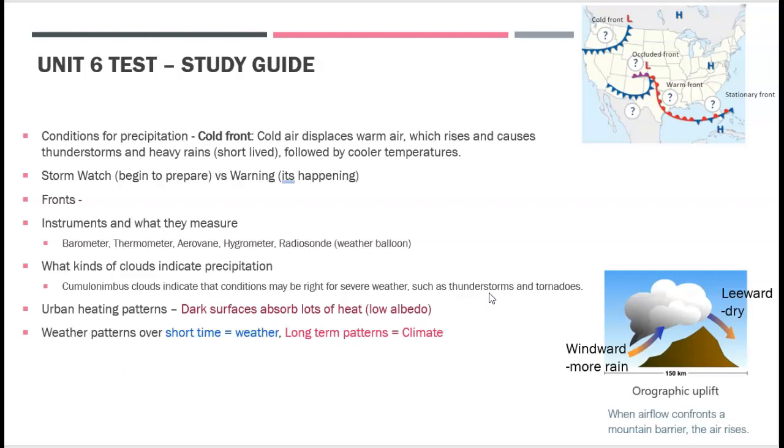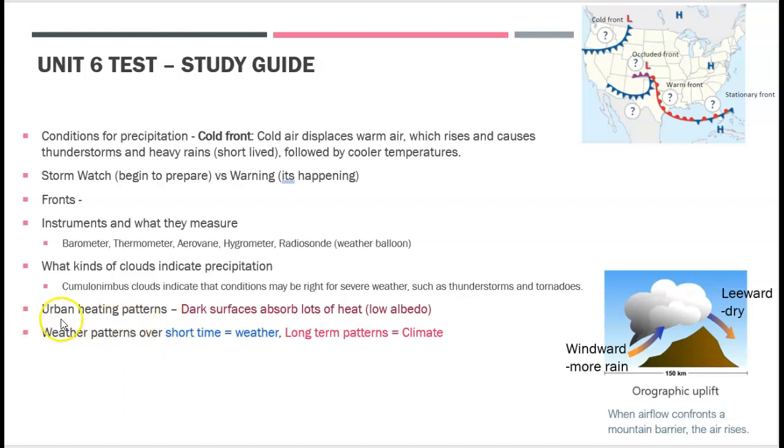So it creates those circulation patterns that we talked about earlier in this unit and in Unit 5. When we get this severe mixing of hot and cold, that's when we can have events like thunderstorms and tornadoes take place. When we see precipitation coming, the clouds will usually be low-level clouds, so low in the atmosphere, and they're usually dark in color, and they look sort of like a blanket covering the sky.